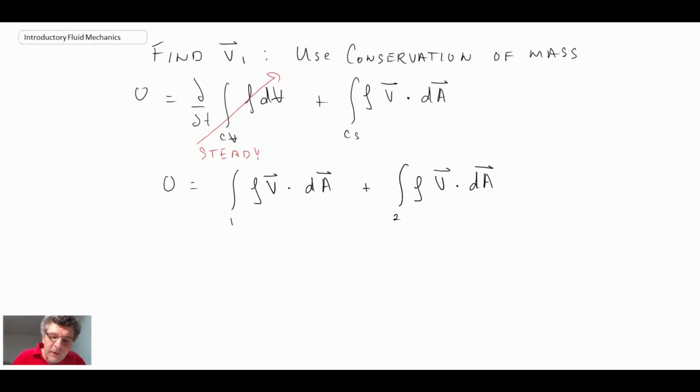Now, for control surface 1, if you recall, we were told that the velocity was going that way, but the area vector out of control surface 1 is going to be in that direction, so through the dot product, we know that this is going to be a negative. For control surface 2, the area vector is going to be outward in that direction, and the velocity vector is going out like that, and consequently this will be a positive. So remember, we have to be careful with that when we go through doing control volume analysis.